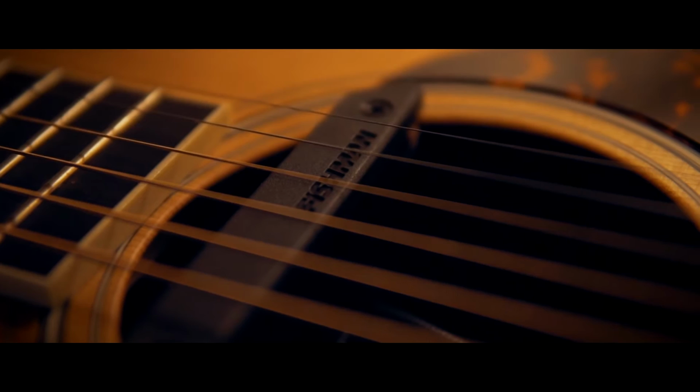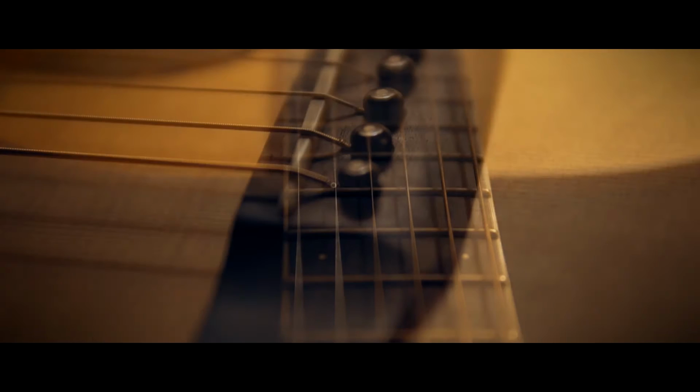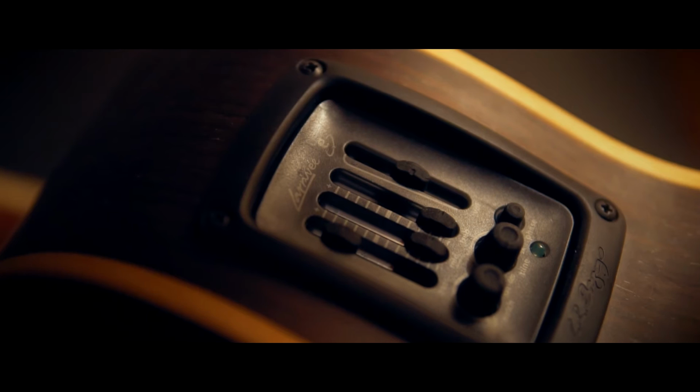That little clip you just saw there was the Fishman Rare Earth Blend. So it's got the little gooseneck mic on it and you can blend between the magnetic and the mic. To start with, I wasn't blown away by that pickup. It's £245, which is a lot for a pickup, so I'm expecting good things from it. But I think on this guitar, on the OM series, it's a good fit, because that's not too mid-rangey and the pickup is quite mid-rangey. And they kind of complement each other.